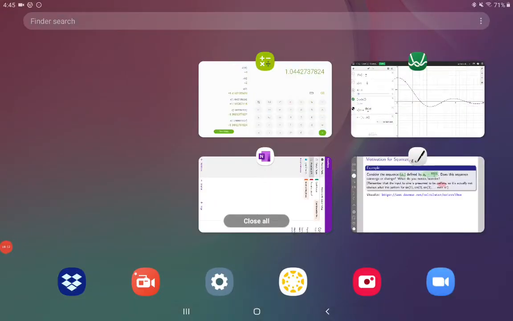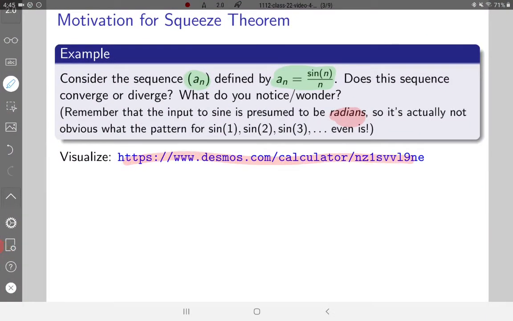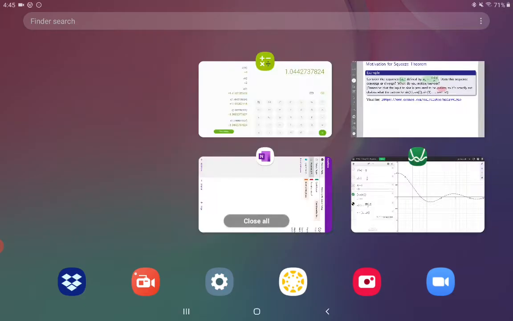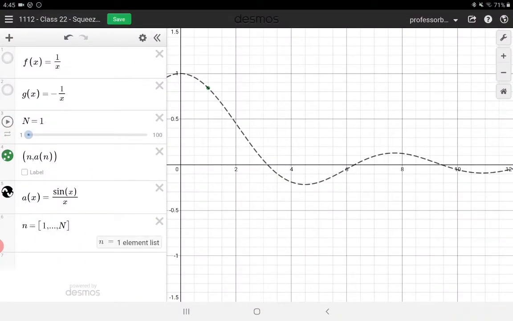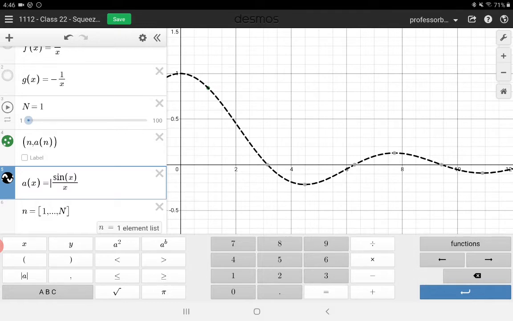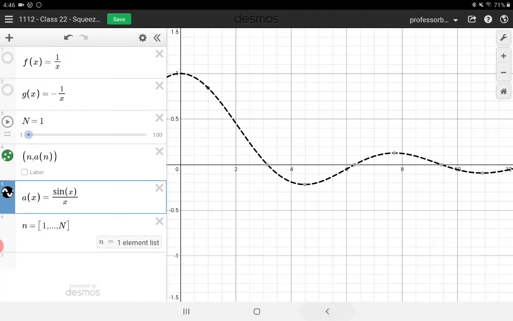And by the way, this is a Desmos graph that you would get by visiting this URL that I have pasted down there. This is a way just to show you the same information you're probably calculating out with your calculator on paper. Here is a plot of the terms of the sequence. So you can see that green dot right there at x equals 1. That's the first term of the sequence. That's sine of 1 divided by 1. So you can see how it lives on the curve given by this a of x function that I've graphed here, the sine of x over x. So at x equals 1, that's the first term of the sequence. When I go to x equals 2, the coordinates there, that's sine of 2 over 2. That's sine of 3 over 3, the 0.047.